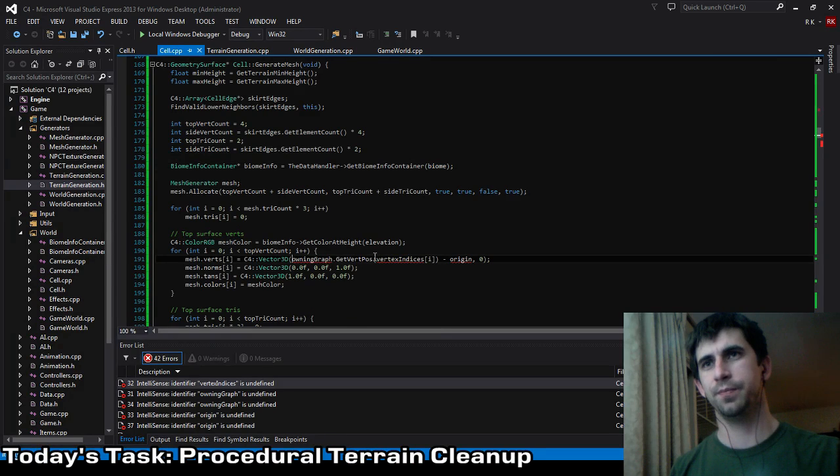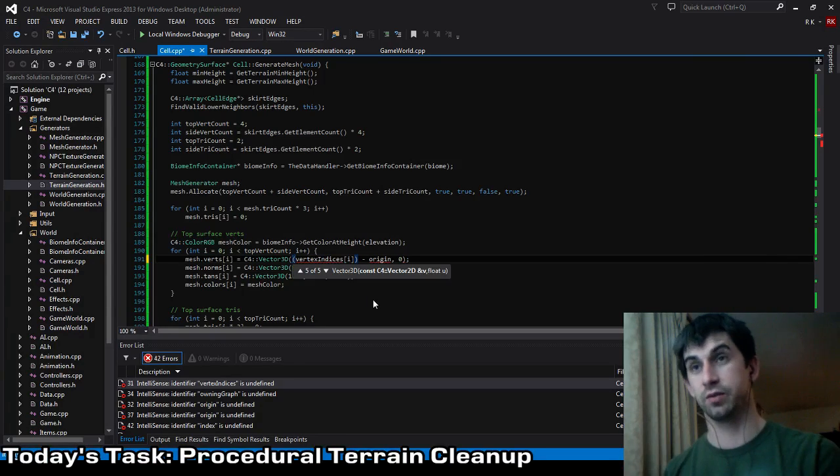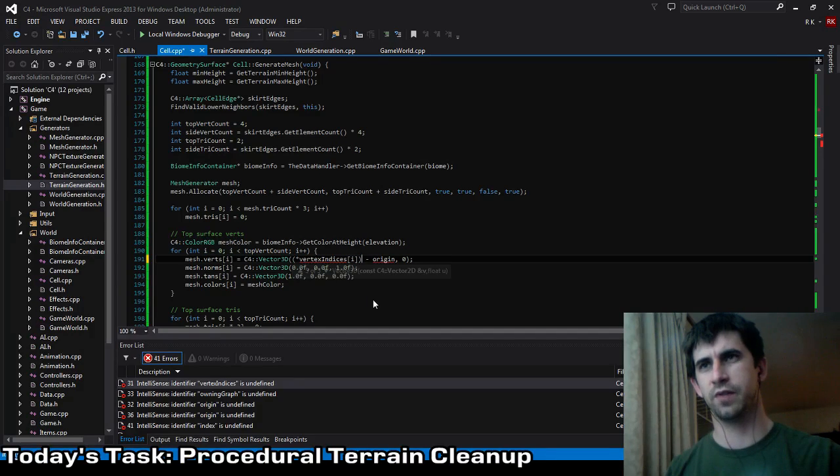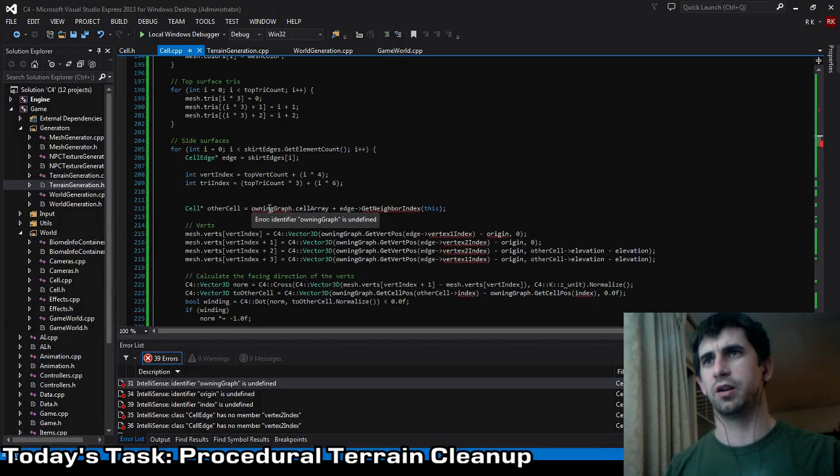at bare minimum, let's see here, we can do vertex indices I. That will give us a pointer. We need to get the reference of that minus center. Also, it's not vertex indices, it's now just vertices. Oh, almost there. Almost there, ladies and gents.